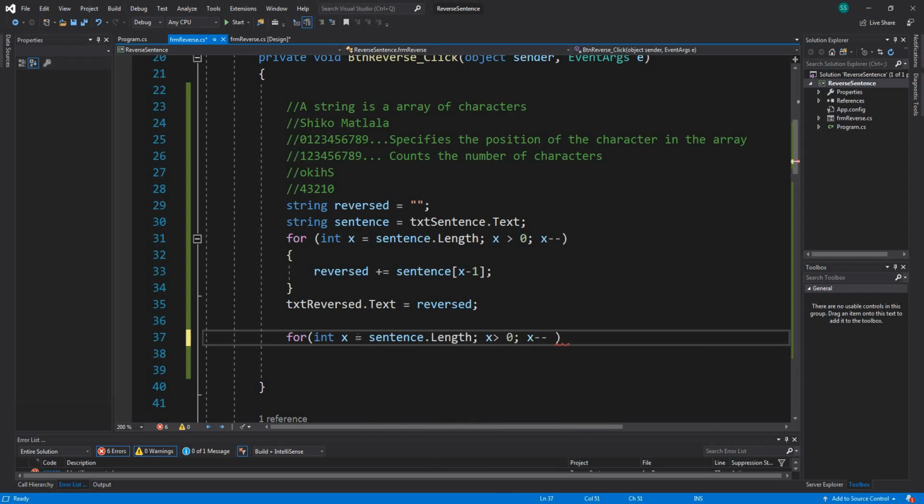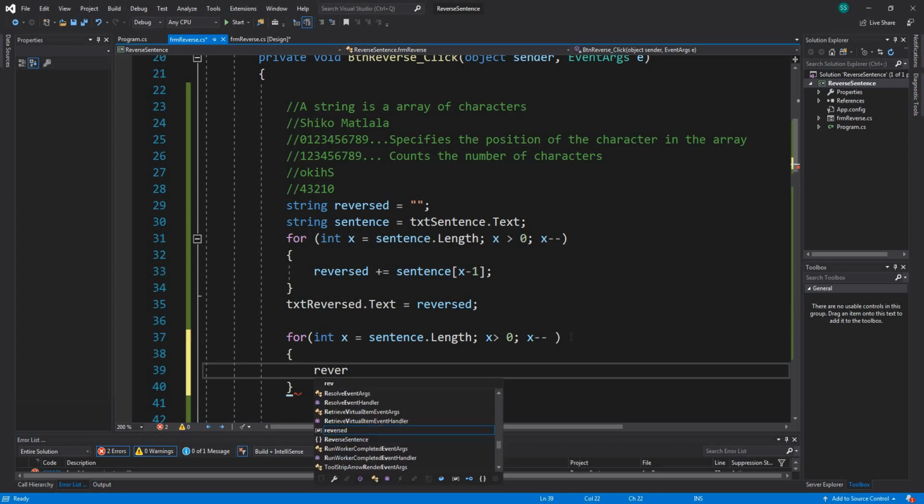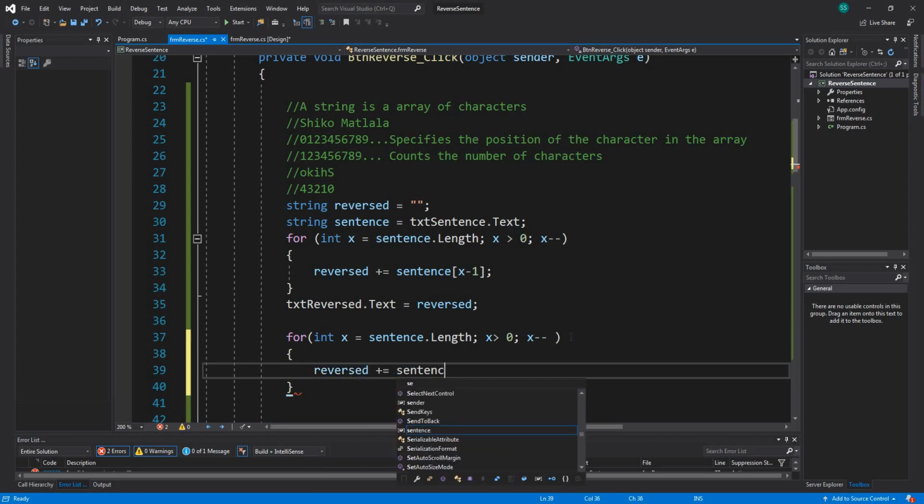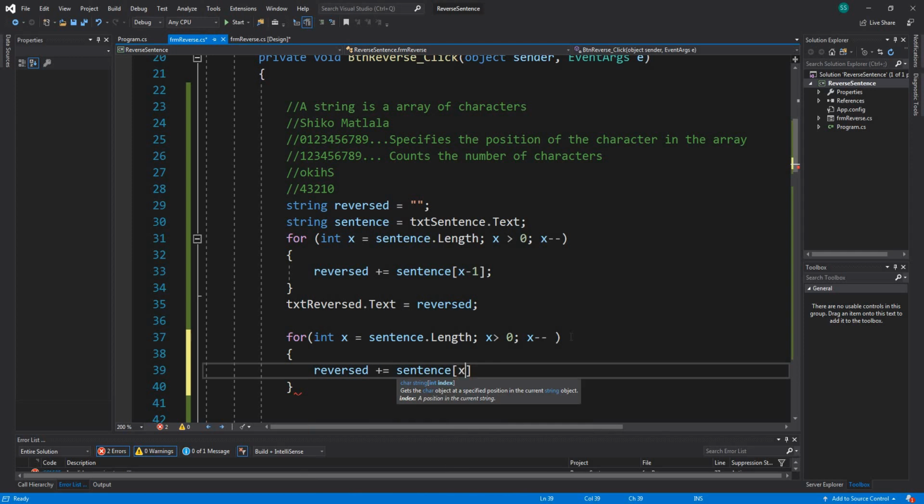Pretty much, we're doing this whole thing here again. I should have just done a copy paste. And then we'll have reversed plus equals sentence x minus 1. I explained why we use x minus 1.